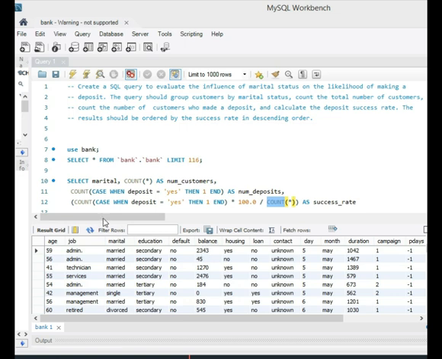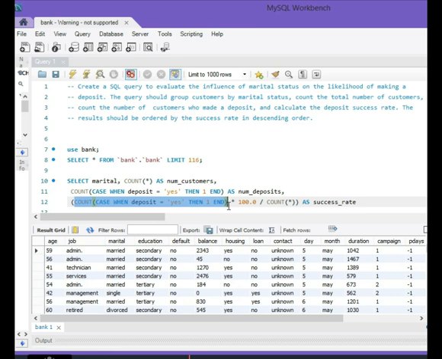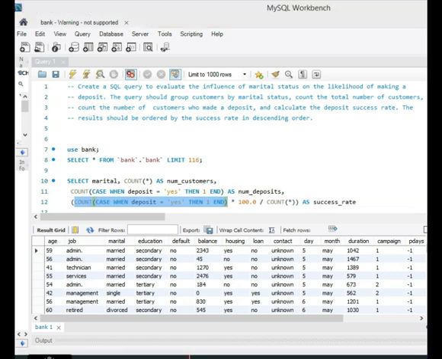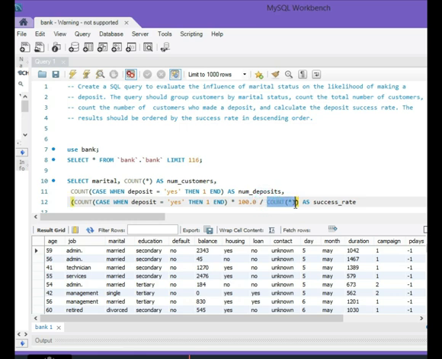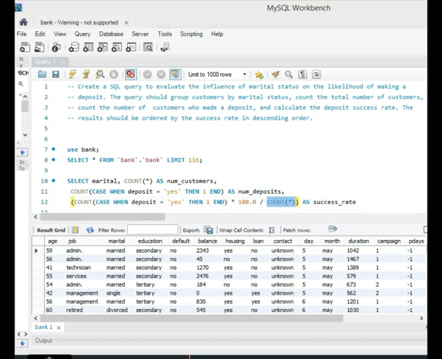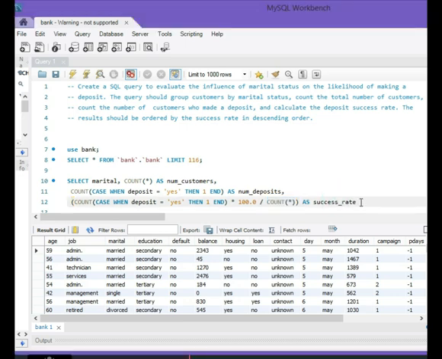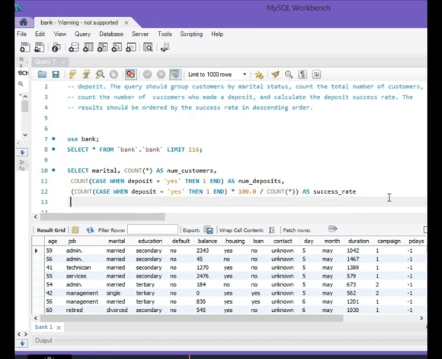So this part gives the number of customers who made a deposit. This part, this count, gives the total number of customers in the group, and then we assign it to success rate as the name of the column, where we will display the result.